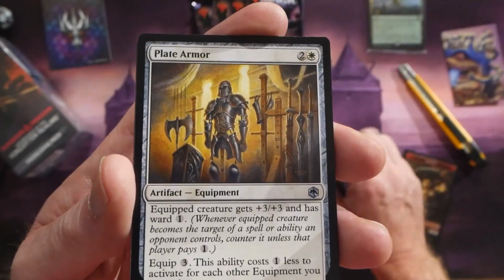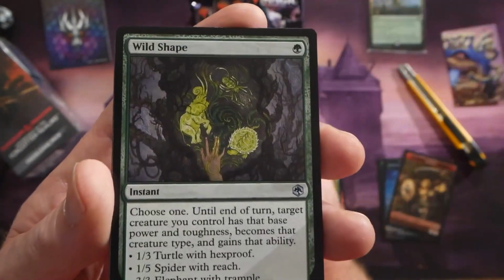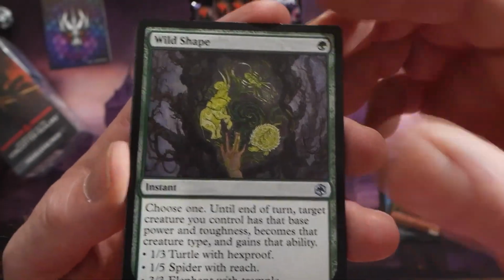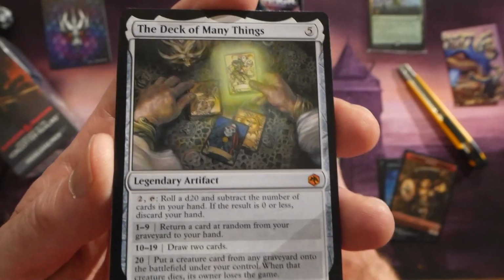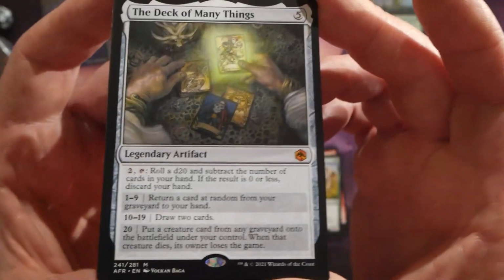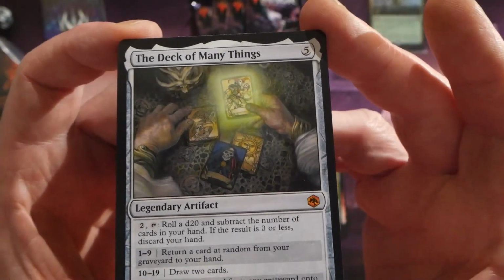Here we have a Plate Armor. Wild Shape. And then we have a Reaper's Talisman. Pretty cool. And to start things off, we got a mythic in the Deck of Many Things.